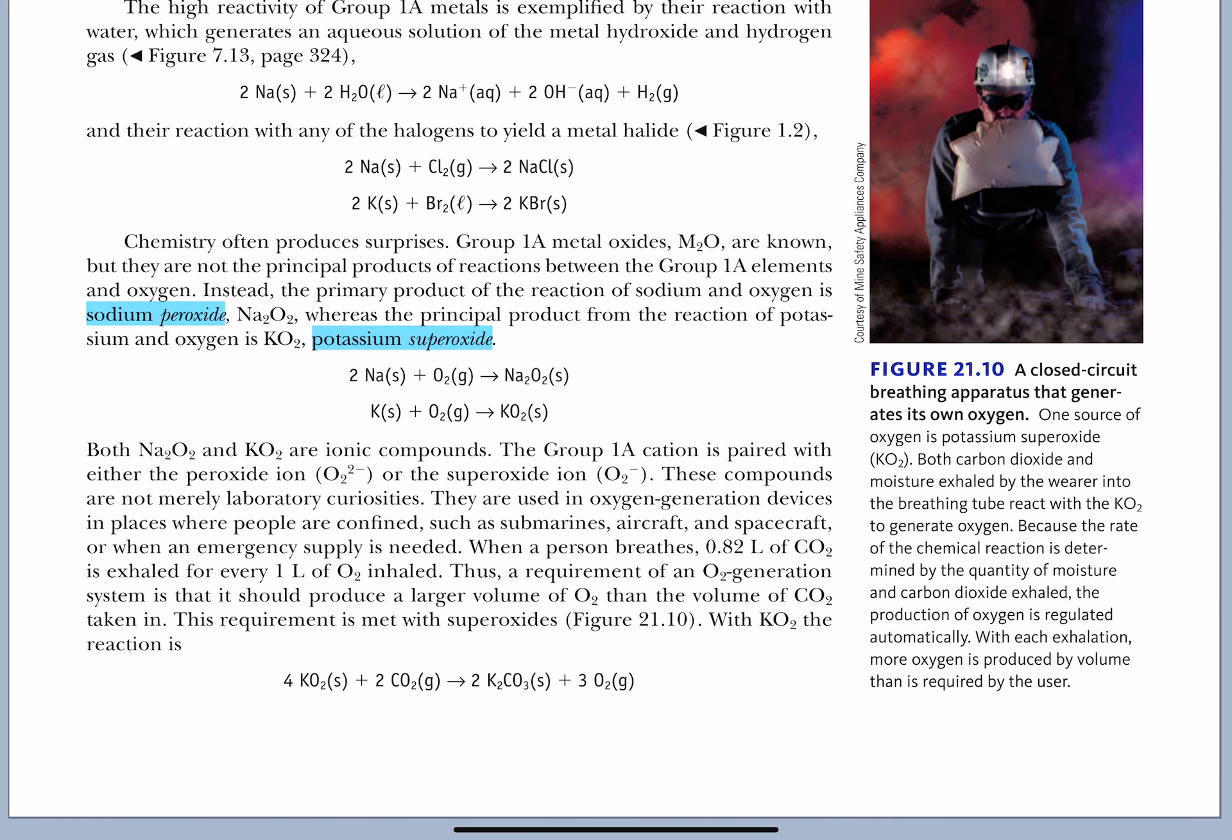Now, I've highlighted in here the interesting phenomenon that sometimes oxygen is not a minus 2 oxidation number. Sometimes oxygen is a minus 1 and that is true in peroxides. If you look at the formula for sodium peroxide, Na2O2, if each sodium is a plus 1, then each oxygen has to be a minus 1. And it reminds you that oxidation numbers are inventions, not something that is real in creation.